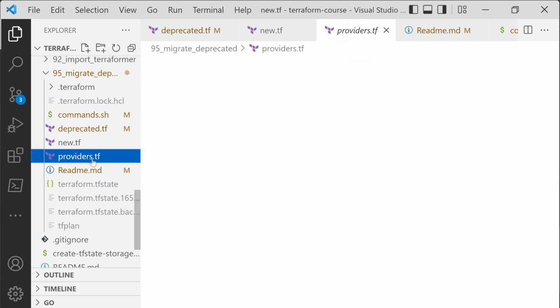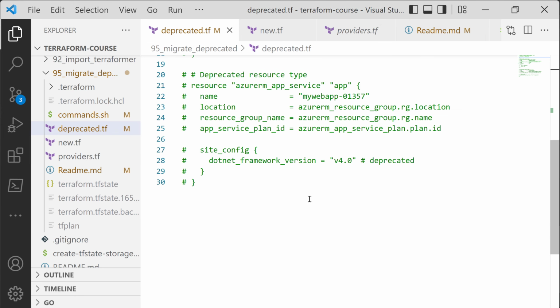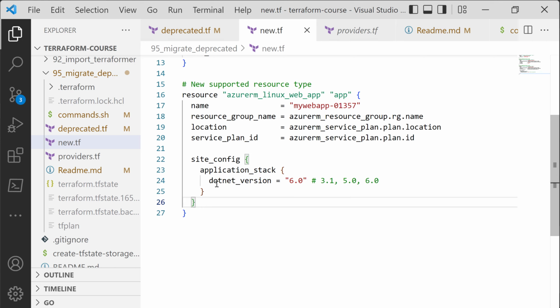For the old deprecated resource, it was inside this site config block, where we have the .NET framework version with v4.0. So those values change from one version to the other, and we need to choose carefully the values for our configuration inside the new resources.